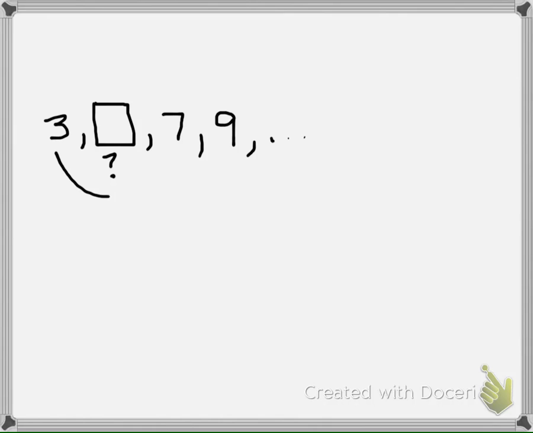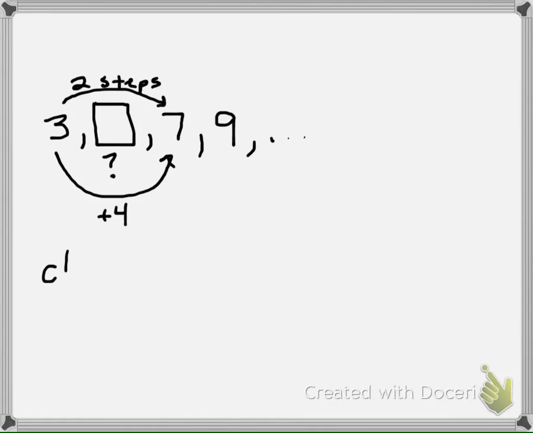Okay, but now when we're looking at patterns, we don't always know all the numbers. Sometimes there's a missing step. What if we don't know that step? Well, we can still see how far it changed past that step, and from the 3 to the 7, I know it added 4. But that's not just one step. That's 2 steps. Okay, so it changed 4, but that was in 2 steps. I don't want to know how far it changed in 2 steps. I want to know how far it changes every step.